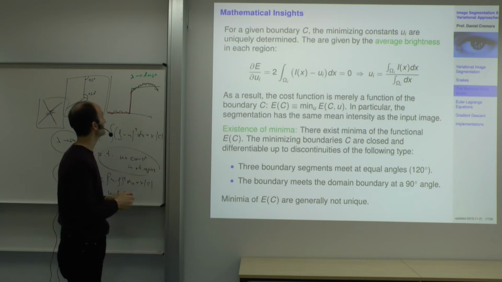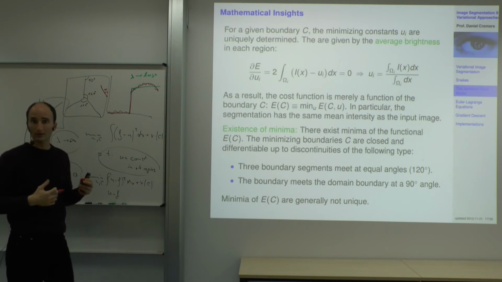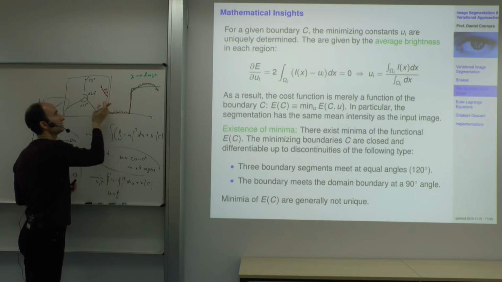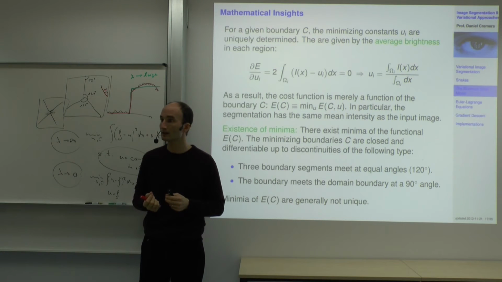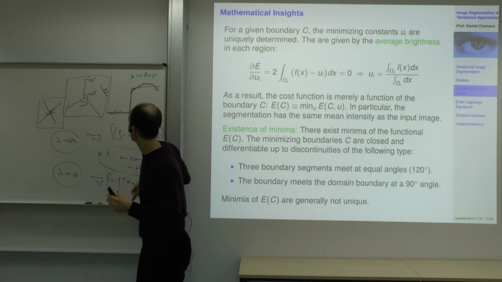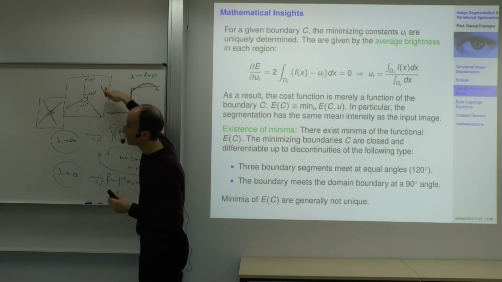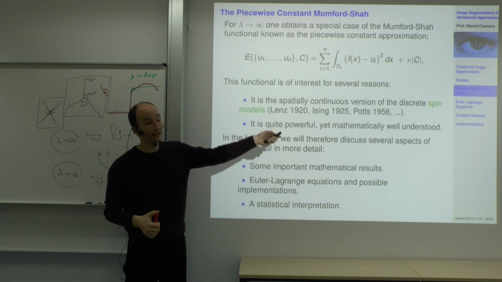It's actually rather intuitive. Assume you had a boundary that met the end of the image at an angle alpha that was not 90 degrees. Assume that was your minimizer, then if you just infinitesimally change the curve so as to bend and get a 90 degree angle here, what you are doing in the process is you're reducing the boundary length. You can imagine that, right? If you have a boundary meeting like so, and if you bend it a little bit, the length gets shorter. And so you save in terms of length energy.